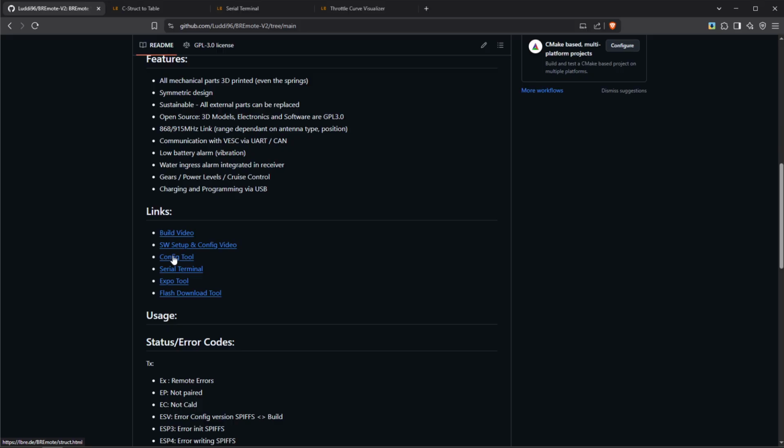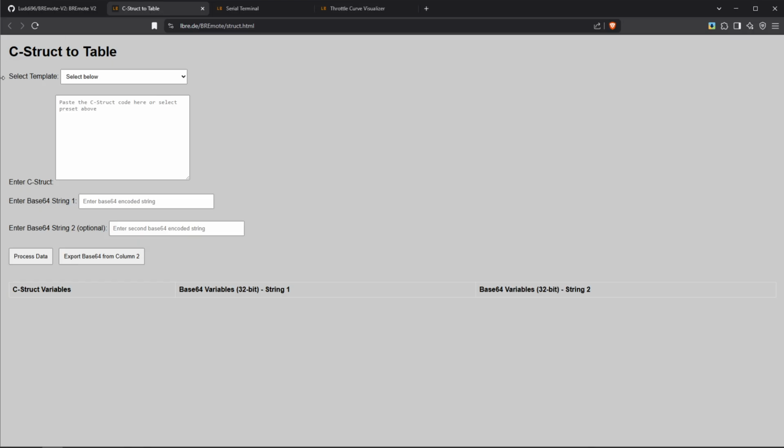And for that, again, we open the config tool, serial terminal, and export tool. You can see the config tool looks like this. We will quickly come to that, but before that, I will show you the serial terminal. Now, if you open this page, make sure you open it in Chrome or Brave or Edge. Basically anything except Firefox, because it doesn't work in Firefox.